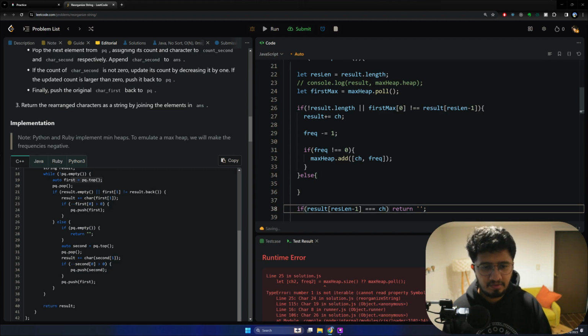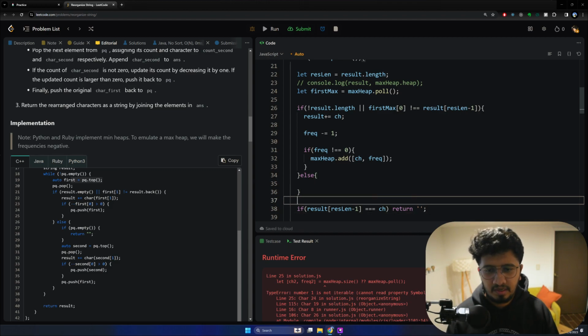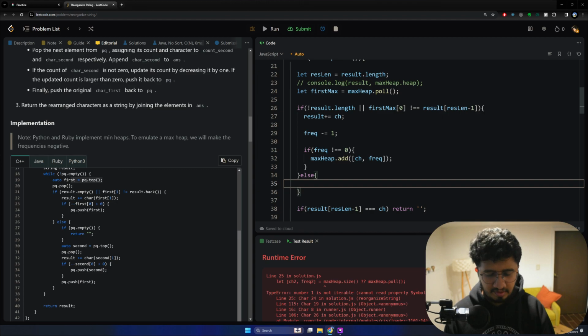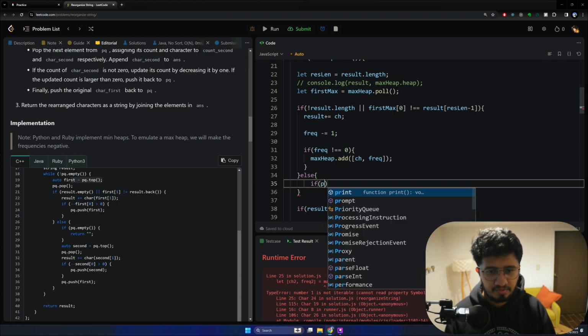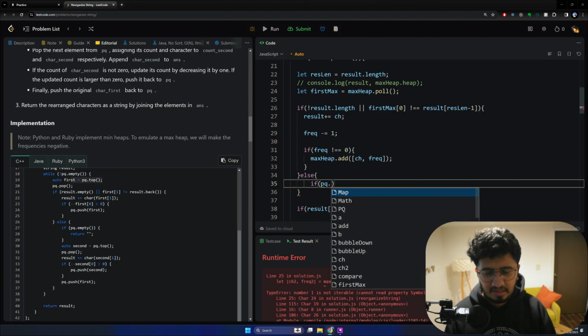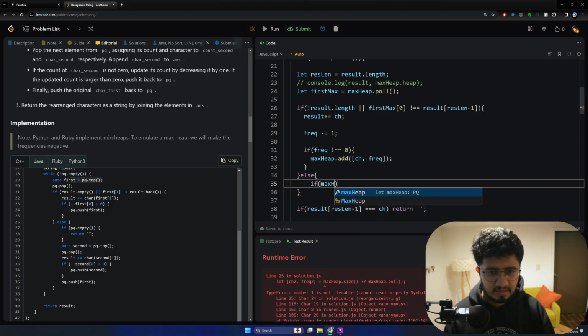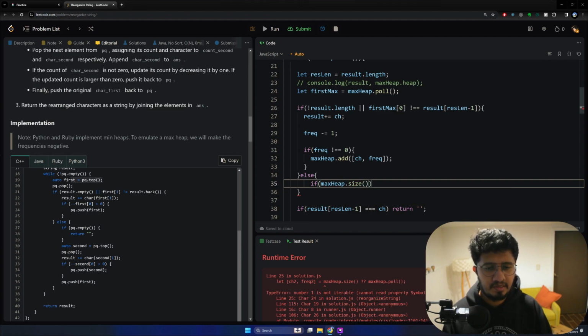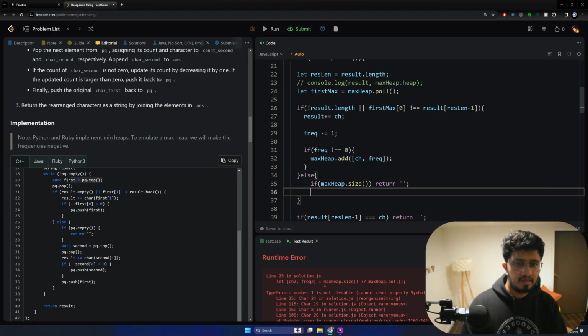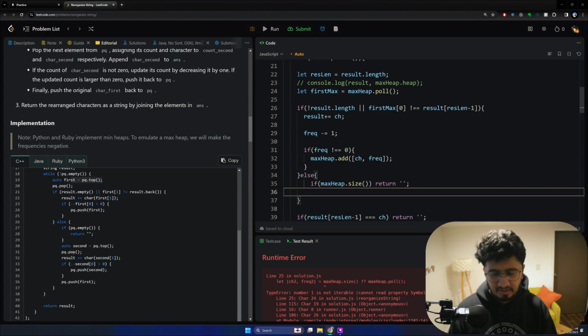what we have to do is check if PQ is empty, the max heap dot size. If the size is empty, then return null, because we were not able to find. Okay, this is interesting.